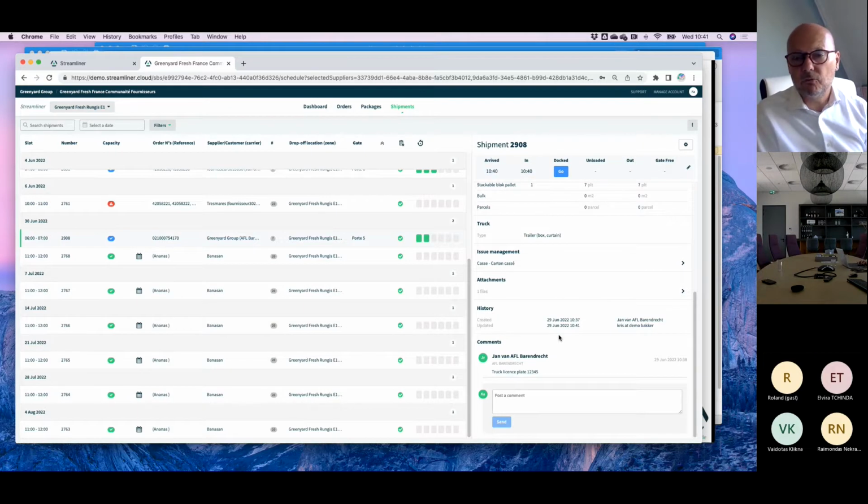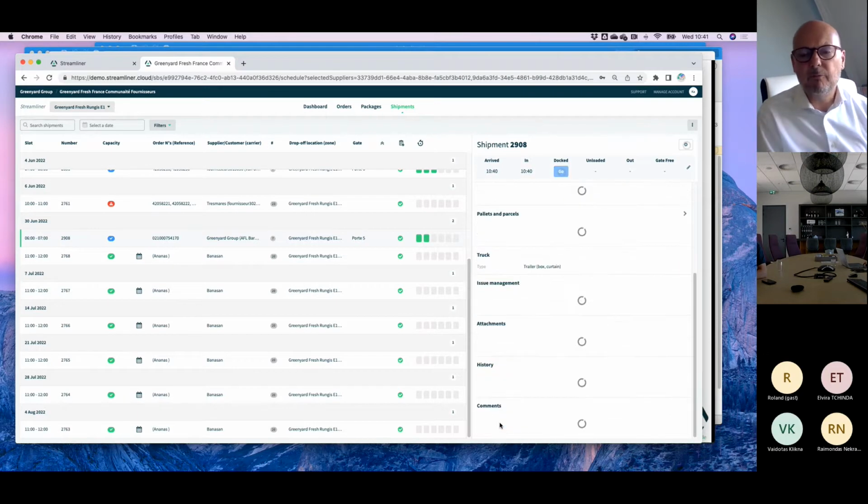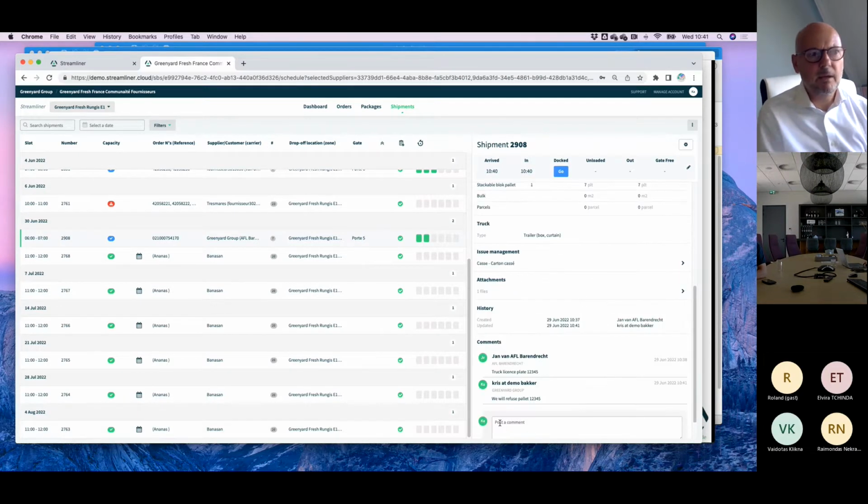They can even go as far as if they sign a CMR, they can send a CMR and attach it to the document. Or they can open and say, we will refuse pallets 1, 2, 3, 4, 5. So meaning that before the truck leaves, all the information around a potential issue is already there.